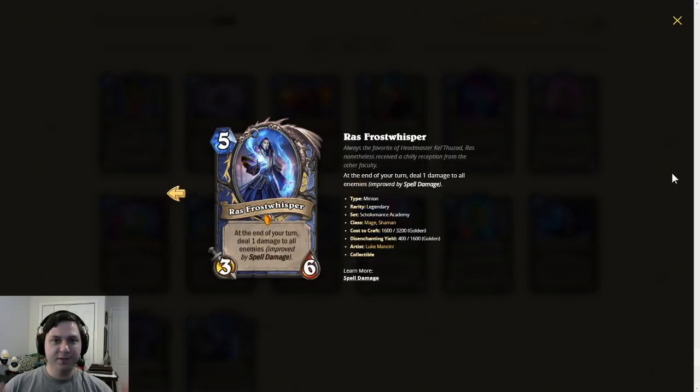Next up, we have a card that goes hand in hand with Mozaki, and that's Ras's Frostwhisper. When I first read this card and realized the damage also goes to the opponent's face, I literally couldn't believe it. You can bet we're going to do a spicy OTK with this one.